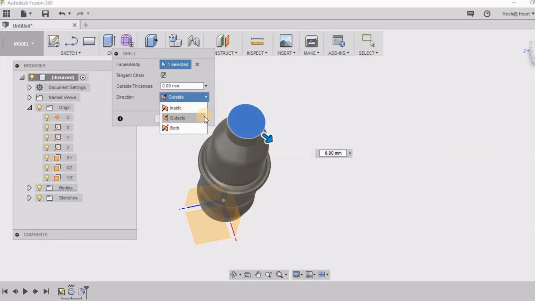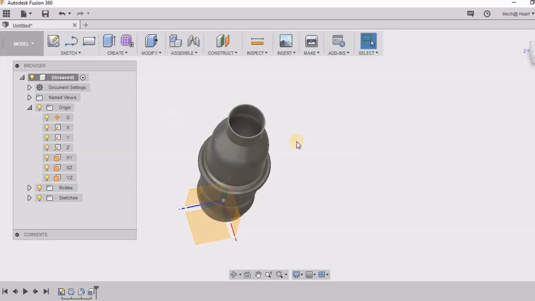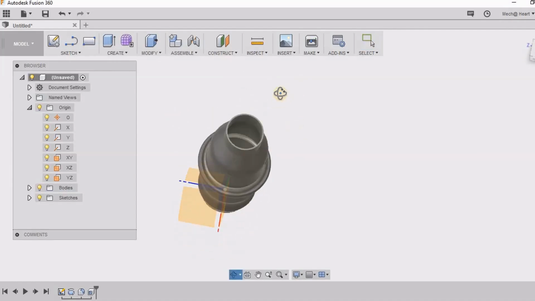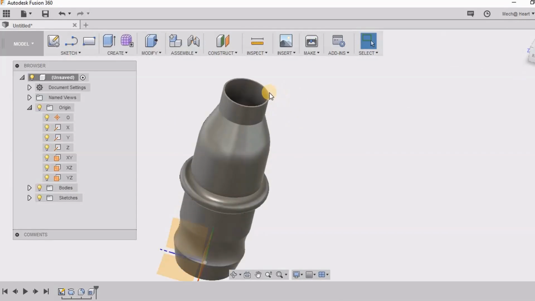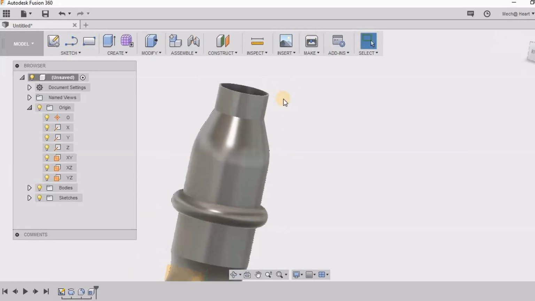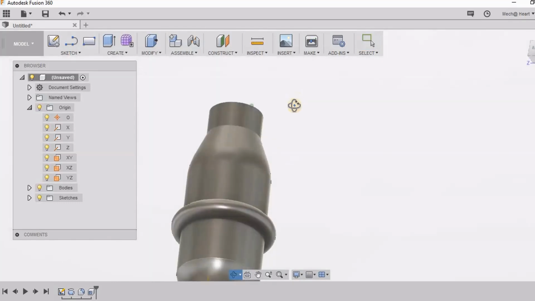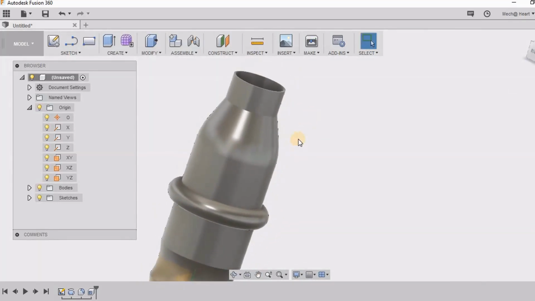What outside means is the complete inside contour will be deleted, and on the outside the same contour will be created with the thickness specified over here. So, but I need the outside to remain with the dimensions that I have created, and I'm only going to remove the inside portion of it and make only 2 mm remain. So I think this is fine with me. This is the kind of the bottle I was looking for. I hope this part is clear to you.